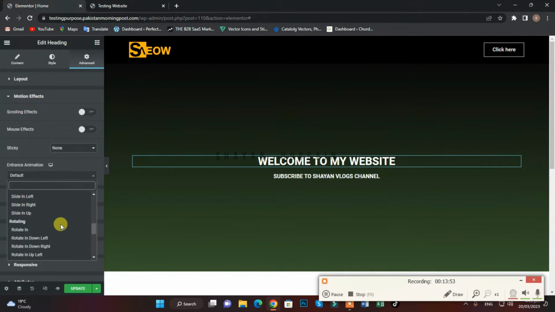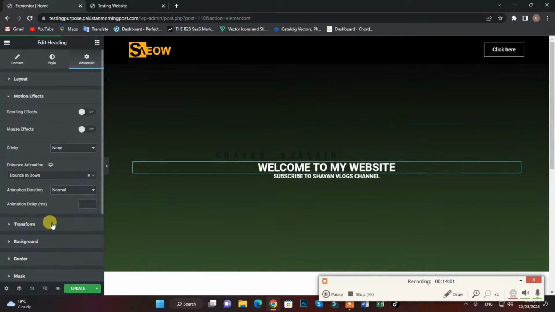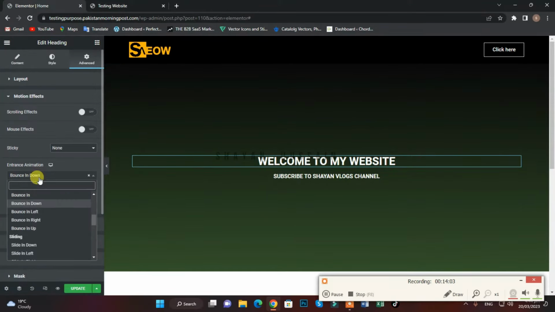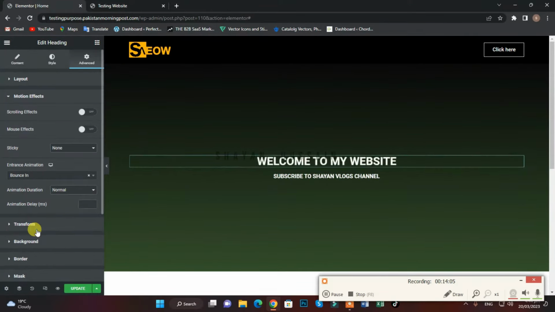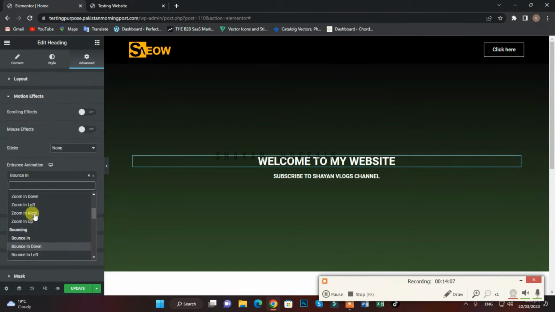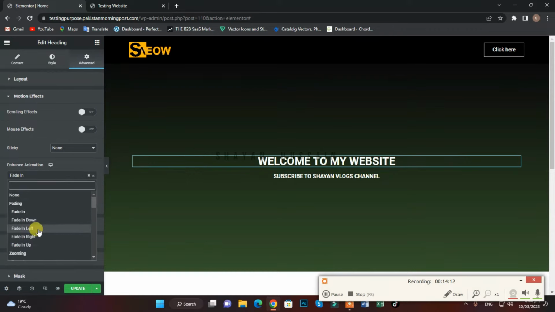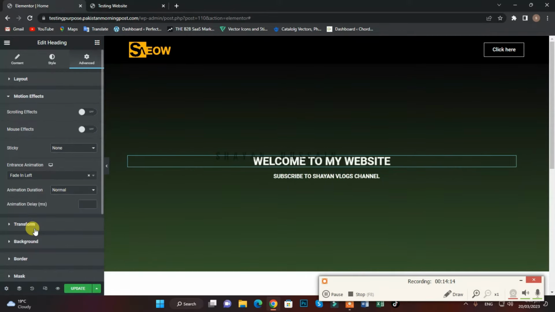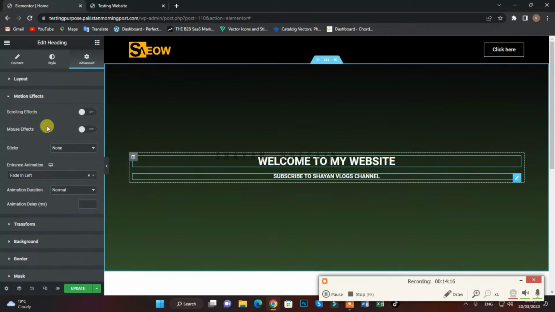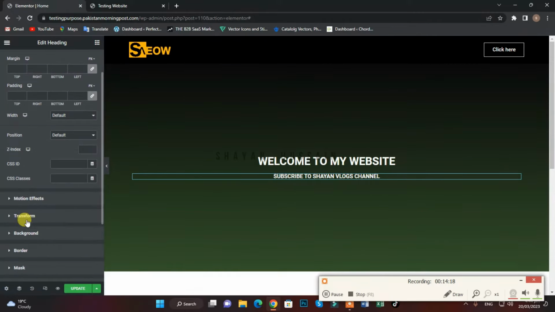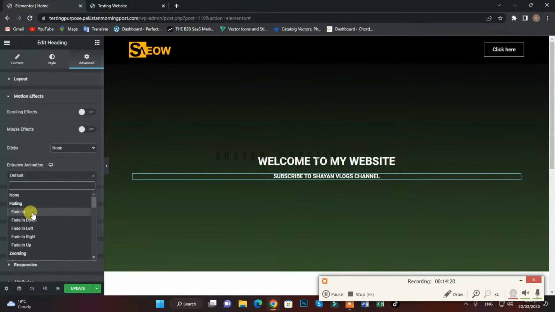What I'm going to select is bouncing down. No, not this one. Let's say bouncing. So I think this is fade in left. Yeah. And we can also add an animation motion effect here.